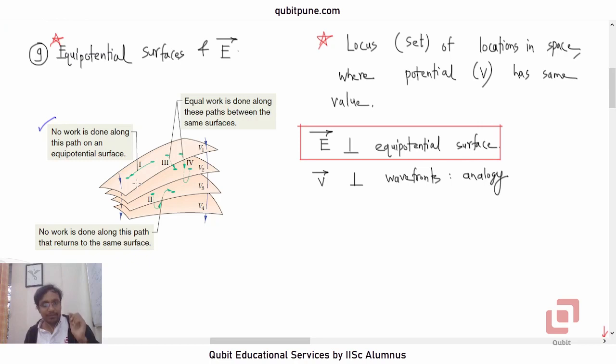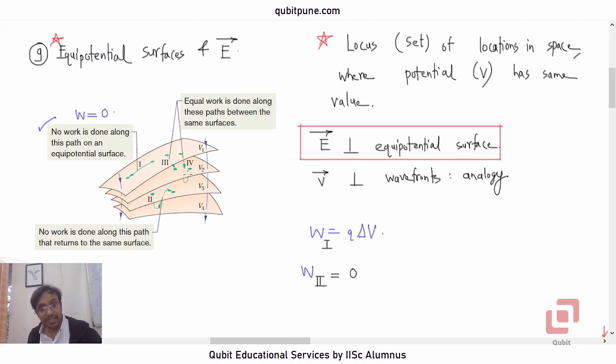Yeah, okay. So we were discussing the motion of a charge along an equipotential surface: work done is zero, because there is no change in potential. Remember, work done is q delta V. If the surface is equipotential, then delta V will be zero, so work done will be zero. Same thing applies if you let your charge leave an equipotential surface but again return to the same equipotential surface. So work along path 1 is 0 and work done along the second path is also 0.